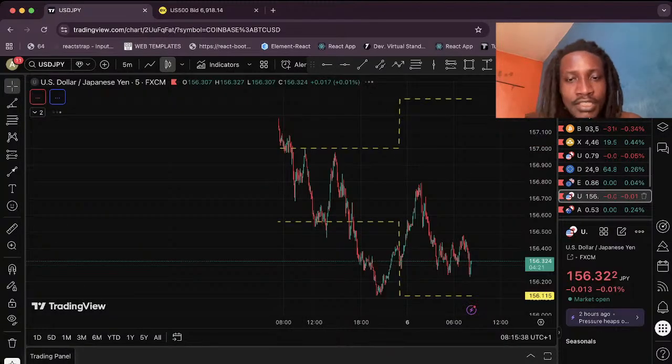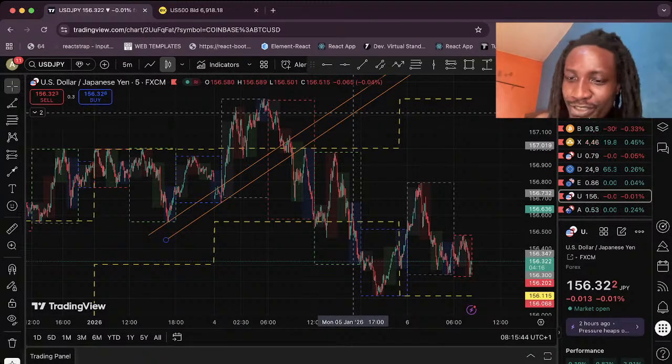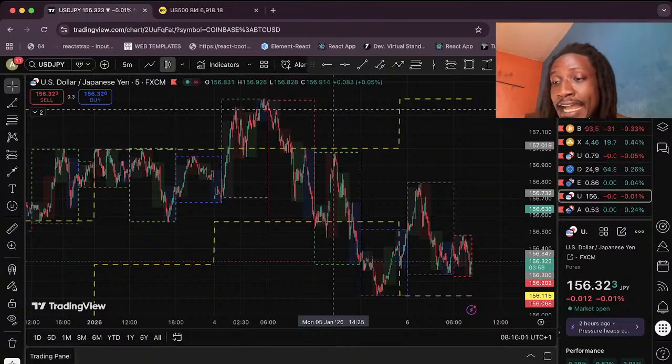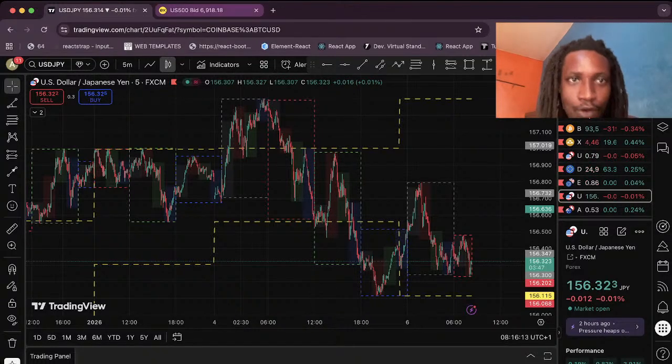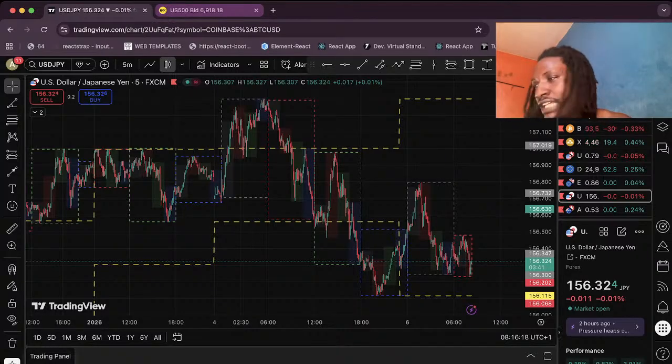USD Japanese yen. USD Japanese yen is looking good, although I want to point something out. I don't know what I did to this guy. You see this USD Japanese yen? Anytime I trade this guy, it either doesn't hit my TP, or it will delay me up to the point where I get so tired I either break even, or it hits my stop loss. I don't know what I've done to USD JPY. I don't think if I open my history now, I will see USD JPY giving me a profit.